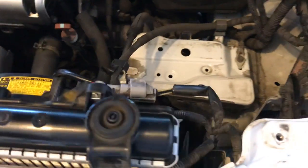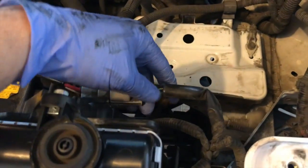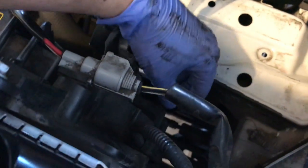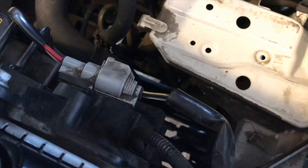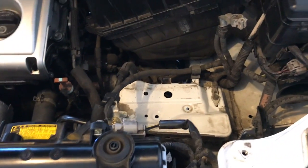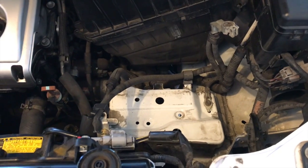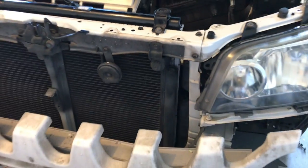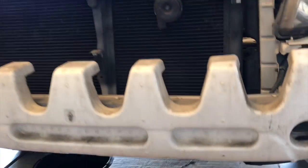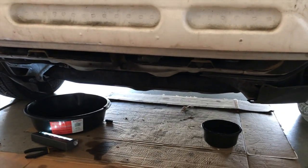Go to the driver's side. This one looks a little bit better here. This one's connected. All the cable looks like it's good there. So what we'll do is, I think we will just put the front bumper back on and just the lower piece there too.